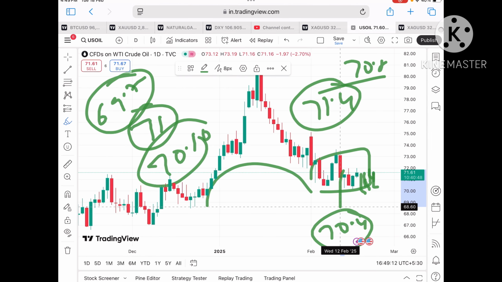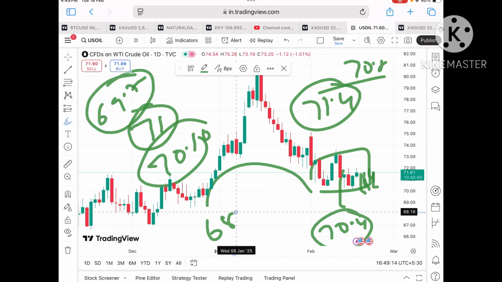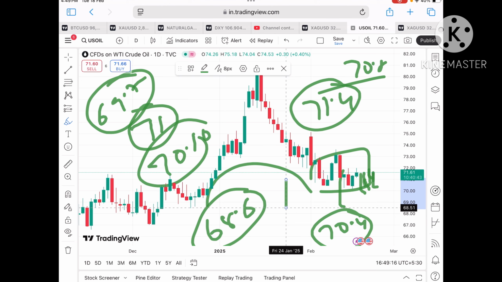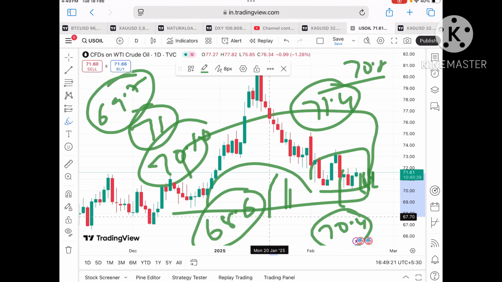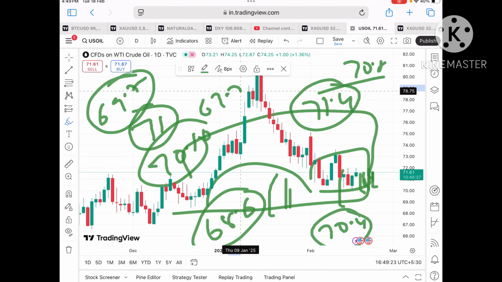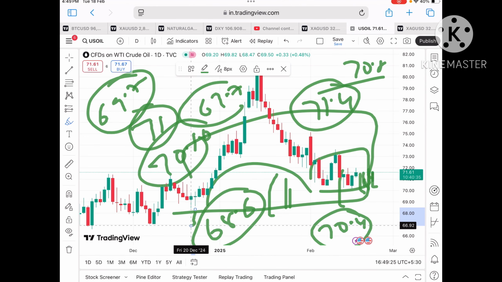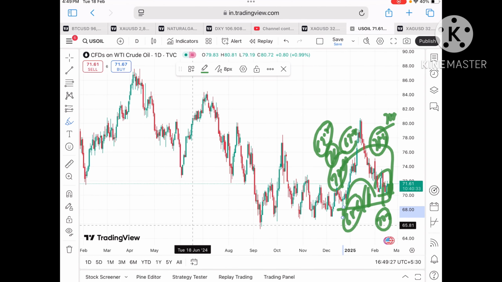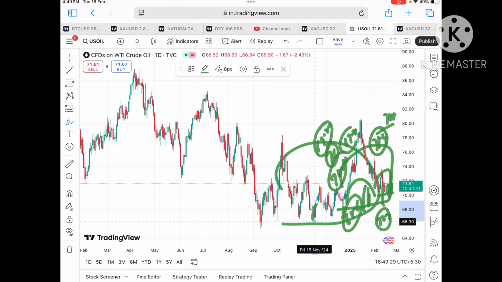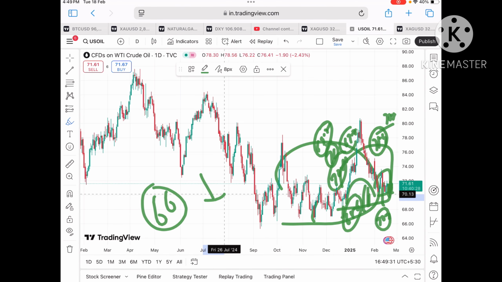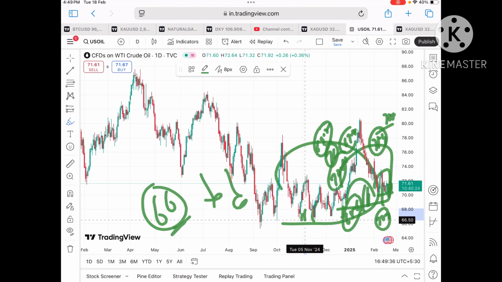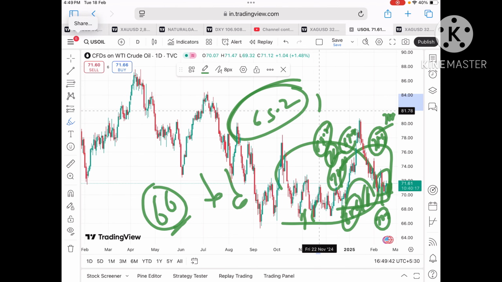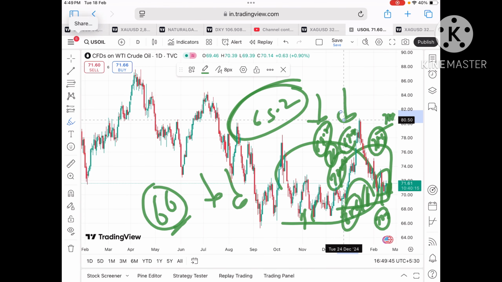And if the price started falling below this level, the chance of touching 68.6 will be there, and from there a probability of touching 68, then there will be a zone breakout, so chances of touching a level of 67.7 we can see, and then it will move below a level of $66.5. So chances are high the price will go towards $66, and then a further fall we can see. If the price started falling below 66, the probability of going towards a level of 65.2, then a further downfall will be there.